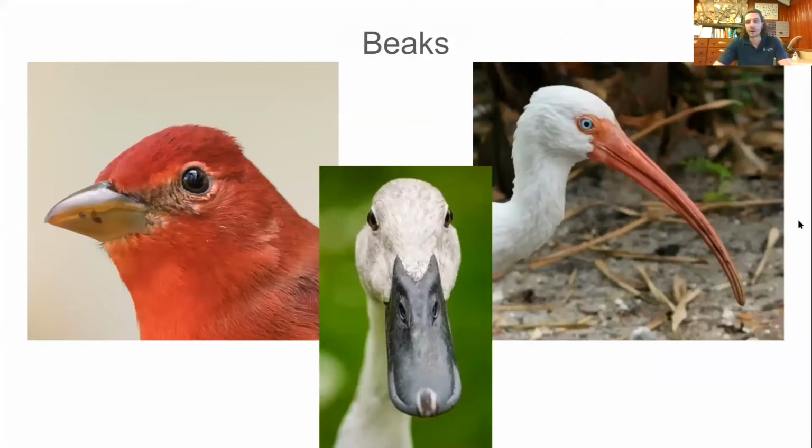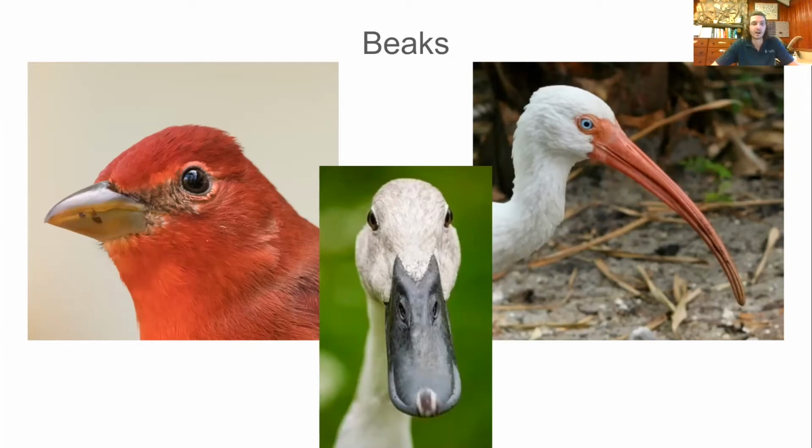But let's talk about some differences that can be seen in birds now. So birds all have beaks. I just talked about that being nice for flight. What you can see is they all are pretty streamlined and will help air move past them relatively easily. But you will also notice there's some very distinct beaks here on this page.